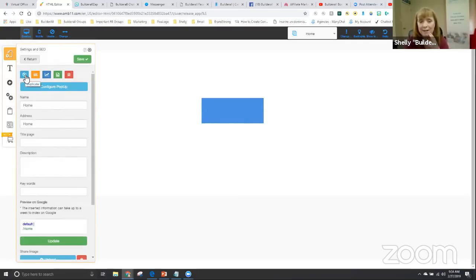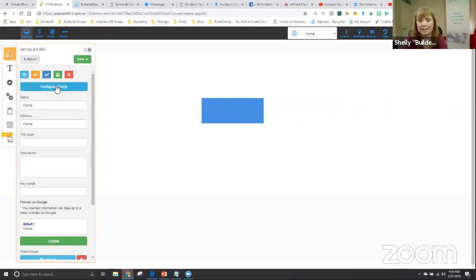And then the last button is the duplicate. If you really like the design of your page, you can actually duplicate it and use it almost like a template. I do that with my membership areas. I'll create a membership page where I'm doing a course, and I'll create one page that has all the stuff on there that I like to be able to present the material, and that's my template page. And then every time I add, I just duplicate that page and it's ready to go. I make a few changes and that's it. So duplicate is also another really great tool to have for pages.